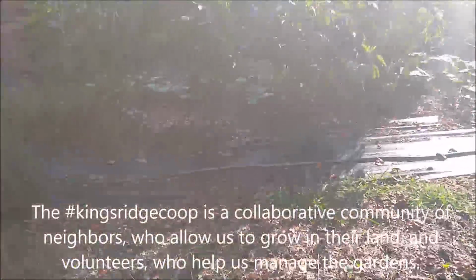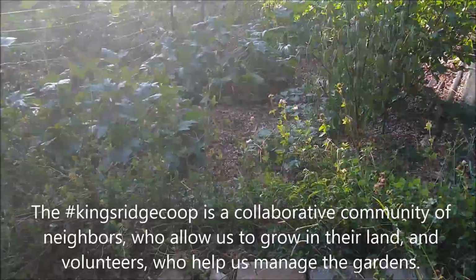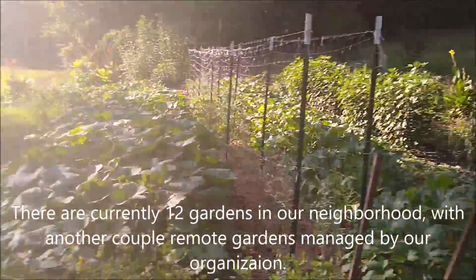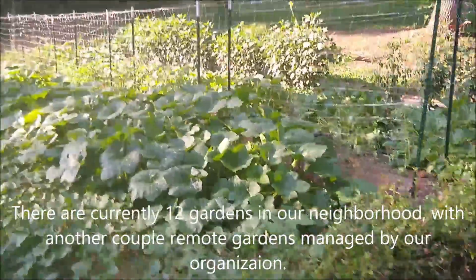We're very thankful to have wonderful neighbors like the Acetos who let us do stuff like this in their front yards.